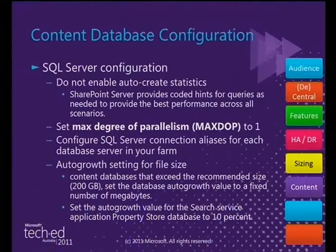So the question is, I want the auto-grow action not to happen while everyone's writing to the database. I want it to happen at night, ideally before we reach that point. Yeah, so that's what I was saying. You could use SQL Agent and schedule a check of how much you have remaining, because auto-grow is an inbuilt functionality you don't configure.